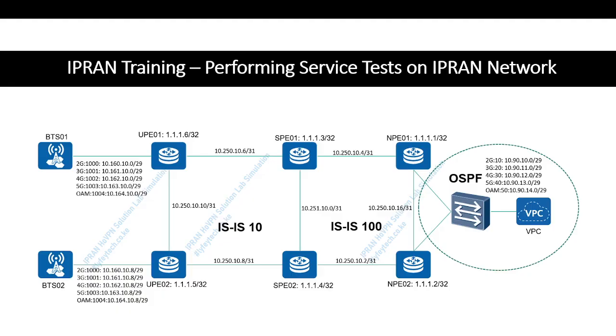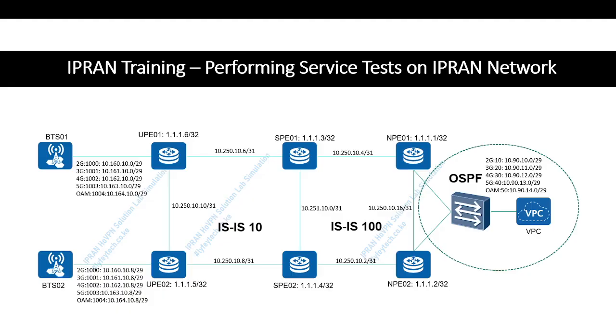Remember, all those steps are very critical, because if you miss one of them, then you will have issues in the network. If you don't design your IGP protocol, ISIS, correctly, if you don't do proper design of your protocols like BGP, if you don't do proper design of your IP addressing, then you expect to find issues in the network once you've deployed the services. So it's a systematic process that you need to follow from the design phase to the implementation phase, to the testing phase, to the maintenance phase. There are some things that you need to pay attention to and ensure that you do them correctly.